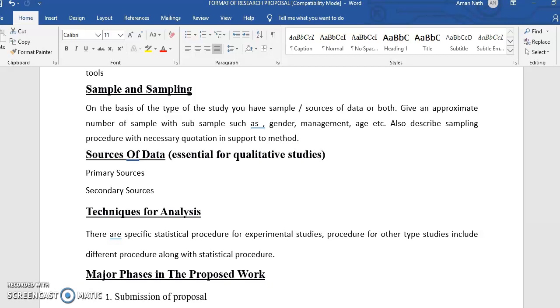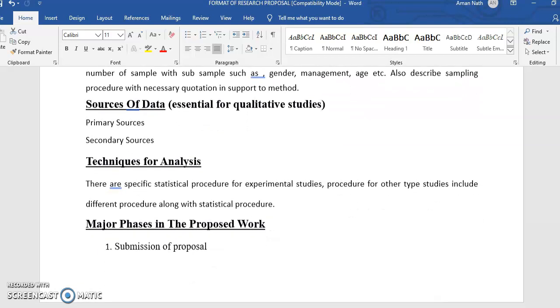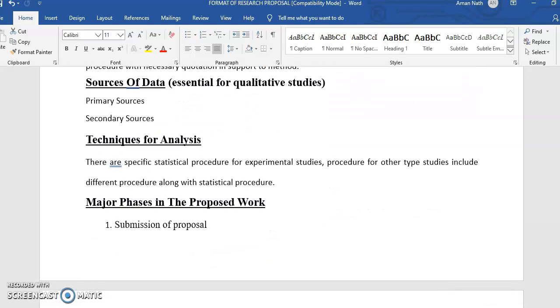Naturally, for all studies there will be some sources, but mostly in qualitative studies, these sources of data are highly important, because it mainly relies on different kinds of primary and secondary sources. Then technique of analysis. What technique you have to propose for the study also depends on the nature of the study, whether the study is quantitative.